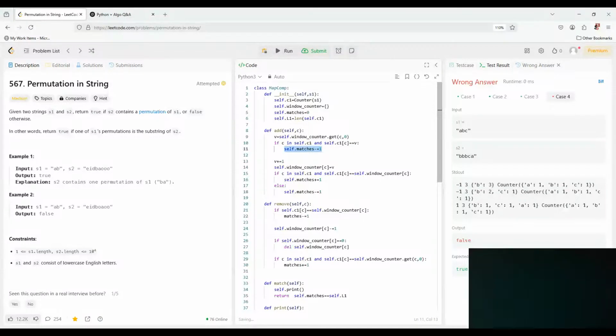Yeah, now I think I understand the whole match tracking logic. We have to check if we lost a match. We decrease only if we lost a match, not anytime we add stuff, right?